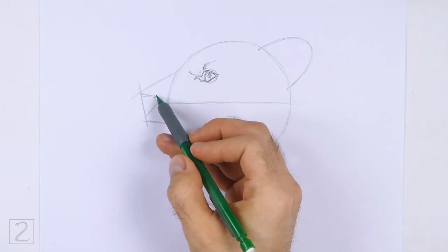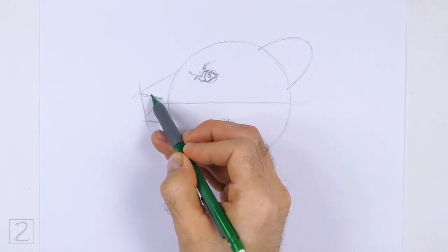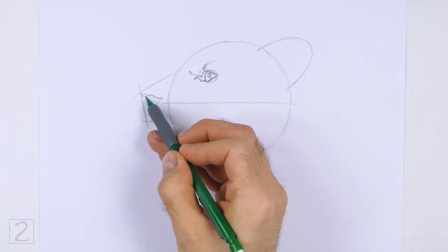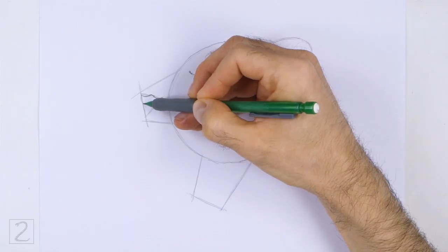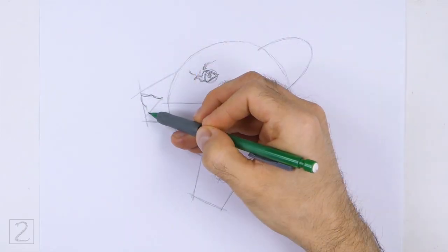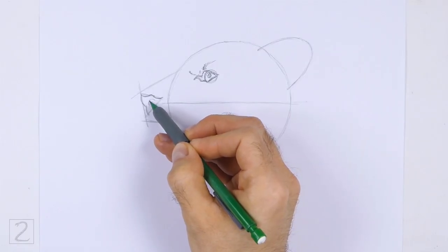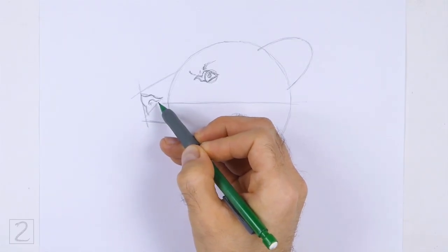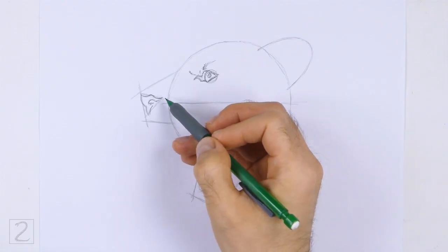Use the triangle inside of the muzzle as a guide to draw the nose. Follow the basic path of the guide as you draw the shape of the nose. Make the sides of the nose wavier than the initial guide. On the right side of the nose, draw a curved line for the nostril. Make the corners of the nose thin and pointy.